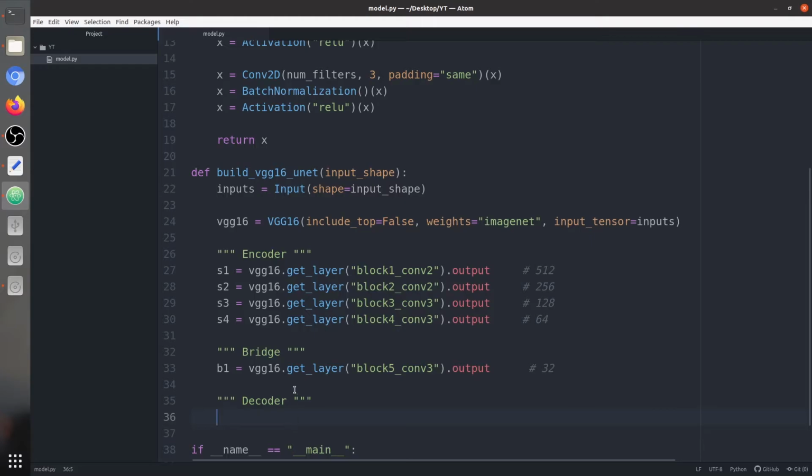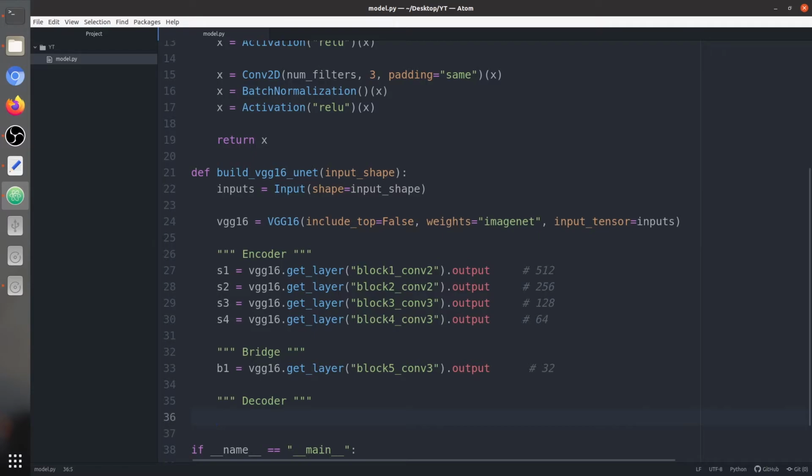Or you can freeze some layers, then train and check how it works. It would be different for different data, but the closer your data images are to ImageNet, the more benefit you get. If the domain is entirely different, you will not get much benefit. Maybe you get some benefit, but not that much. ImageNet is on natural images, so if you're doing segmentation on natural images, it would be much better.